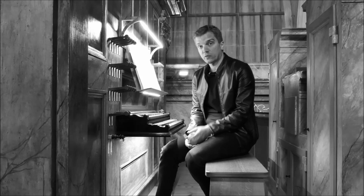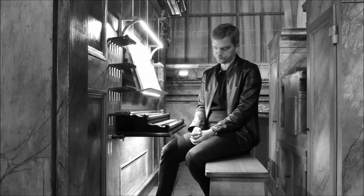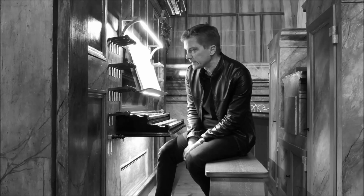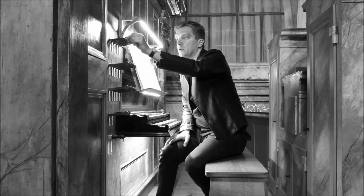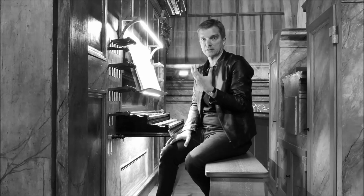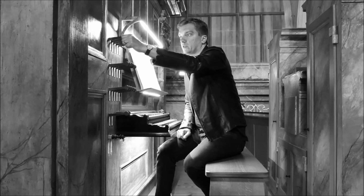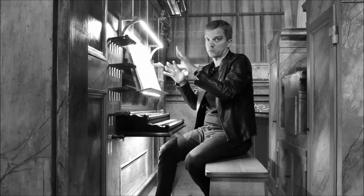So I've said already, it's only 2 years old, so it's a completely new instrument, but it's been built with the music of Bach and older composers in mind. Everything is mechanical, and as you can see, even the stops are operated by iron rods. This is a very nice feeling. It's like in a car with a really nice transmission: you feel you are working with the instrument, and you're not just pressing some button and then electrics is working for you.